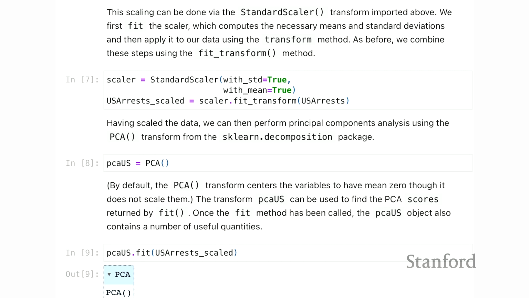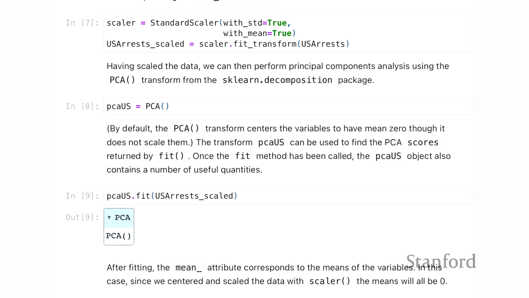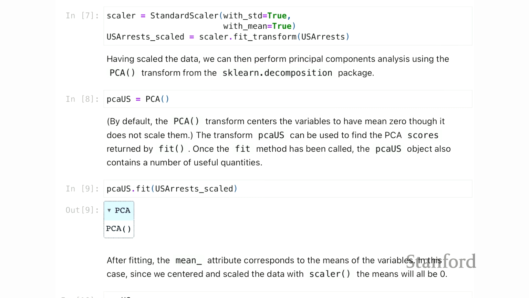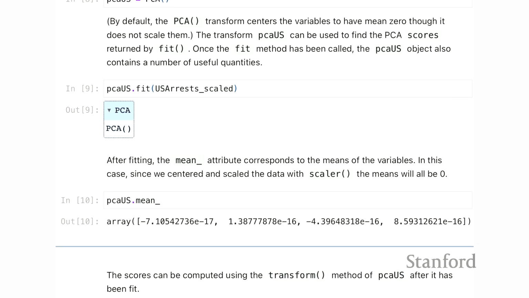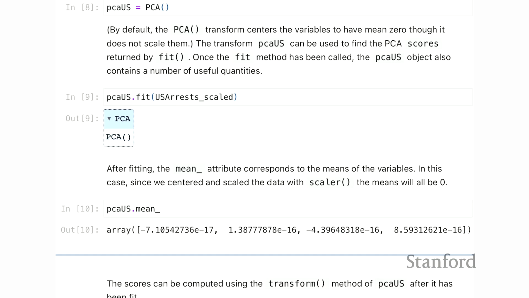Now we're going to perform principal components on them. And so we define pca_us as this PCA function from sklearn, and we fit it on the USArrests scaled data, and that's computed our principal components for us. So, Trevor, I noticed here that the fit method just seemed to take an X matrix, and I guess that's because this is a transformer instead of an estimator. Like a classifier or a regression would have a label, right? Yes. Good point. So that reminds you that principal components is unsupervised, so there's no response.